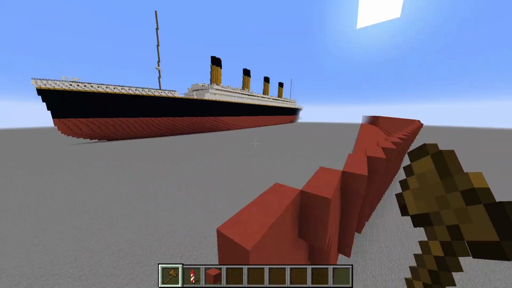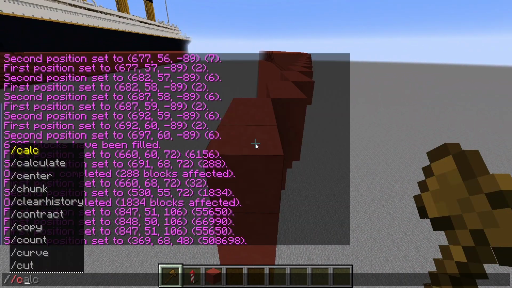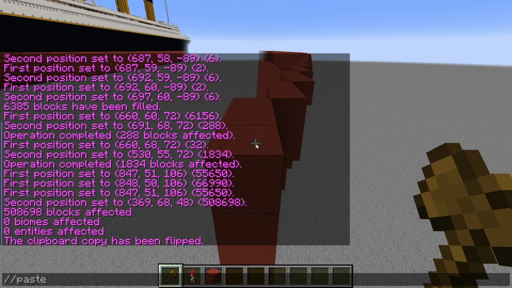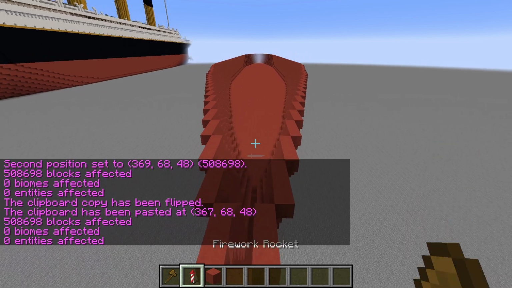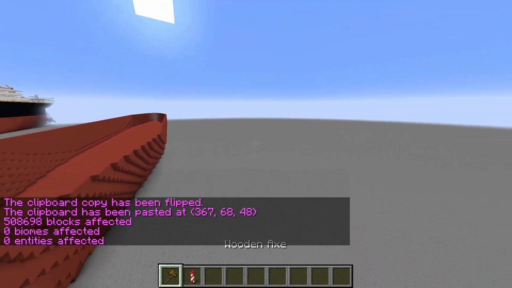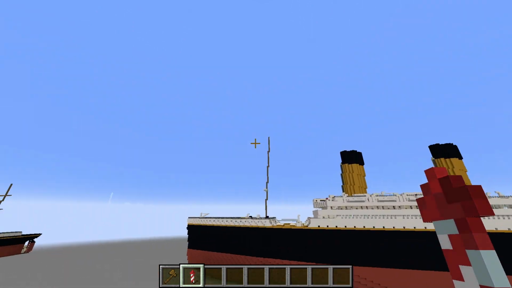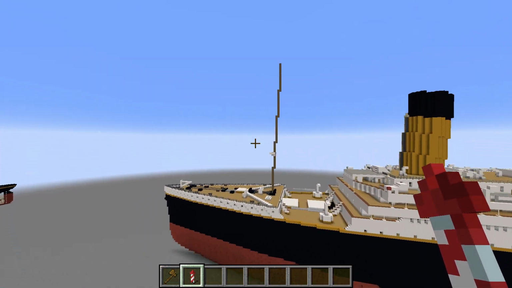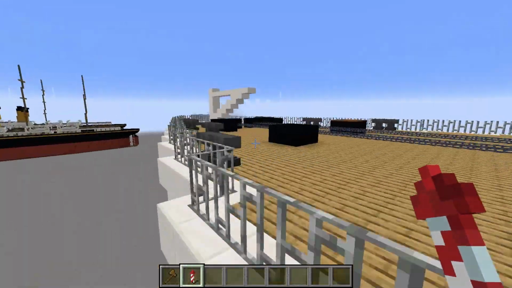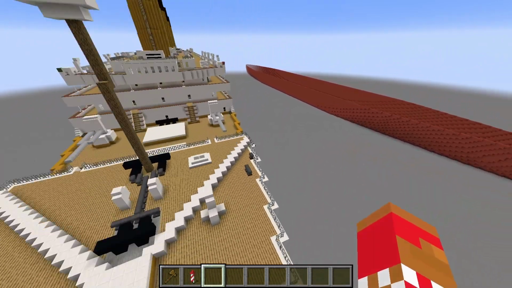Alright, let's copy Olympic's hull over. Well, this will be my Titanic, so copy, flip right, and paste. Okay, good thing I've got 3060 Ti's on my PC because I rendered it so quickly. So yeah. What the hell? All the brown carpet's gone. Right, I'm going to go fix that off screen.